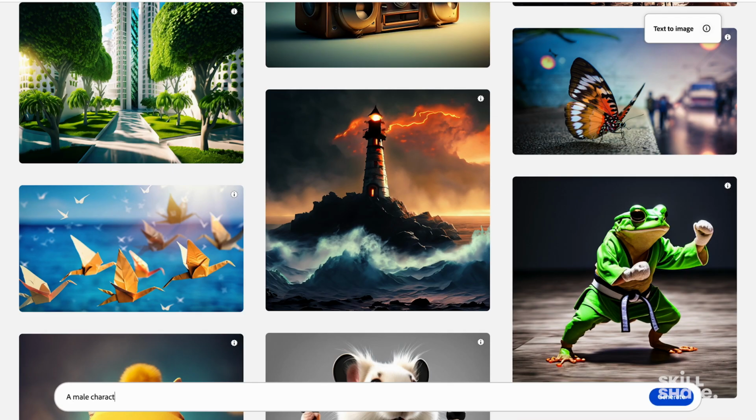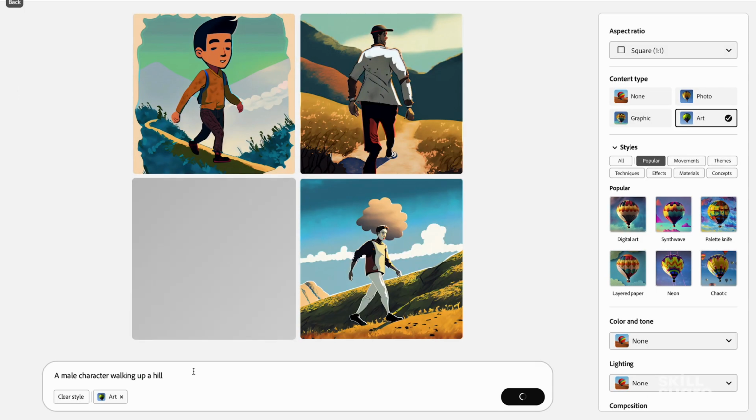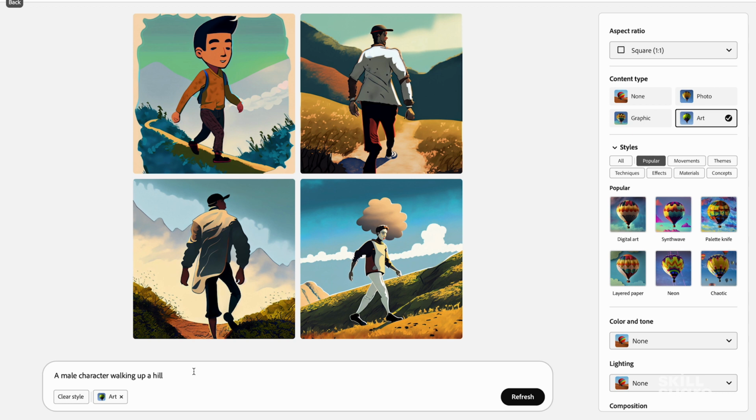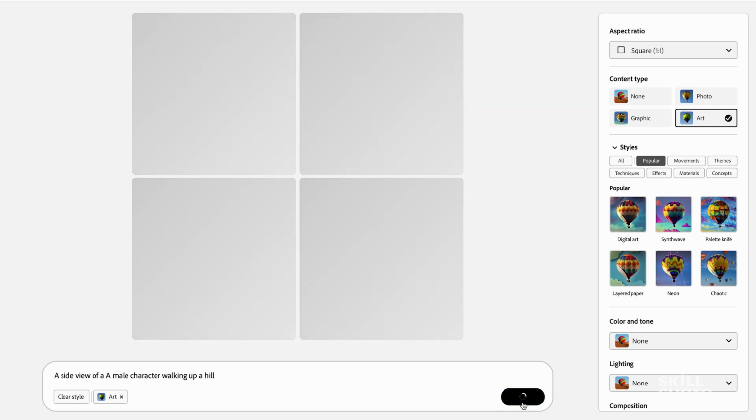So let's head over to Adobe Firefly and let's start chucking in the prompts and seeing what images we get back. I'm just going to search it as if I'm trying to ask for a very specific image. So I'm going to start off by saying a character walking up a hill. In this case, because it's representing me, I'm going to say a male character walking up a hill. Okay, so as you can see here, the type of reference images given to us isn't exactly what I've sketched. So one thing I need to tell it is to give us a side view of this character walking up a hill. So I've got a side view of a male character walking up a hill. And let's click generate and see what comes up.